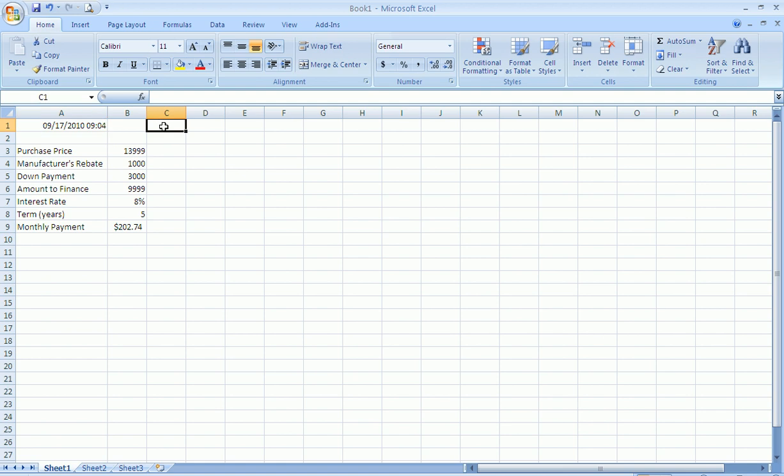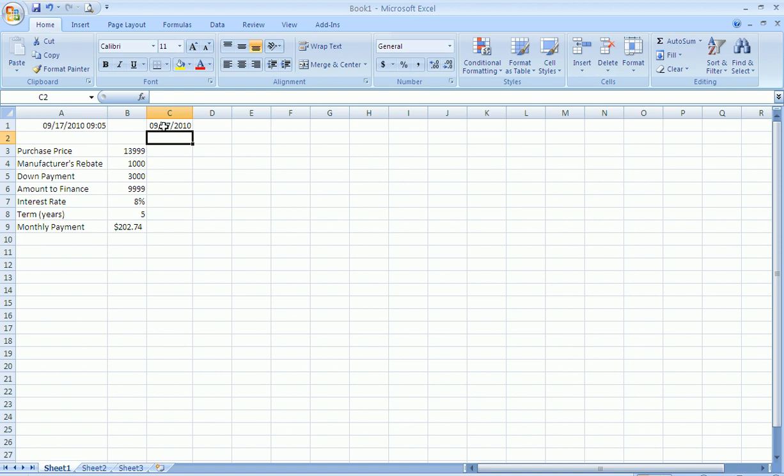So we could do equal TODAY and then open and close parentheses, and that is the current date without the time. If you ever want to format these dates for a different style, we could right click and go to Format Cells and choose a different format for our date.